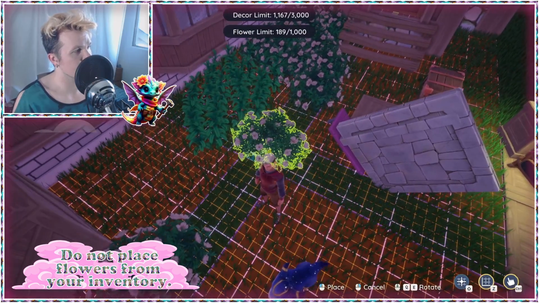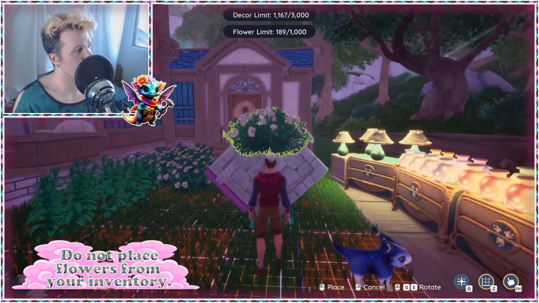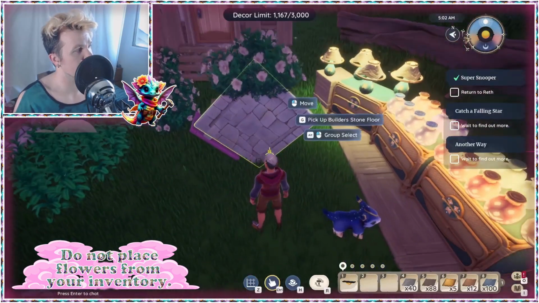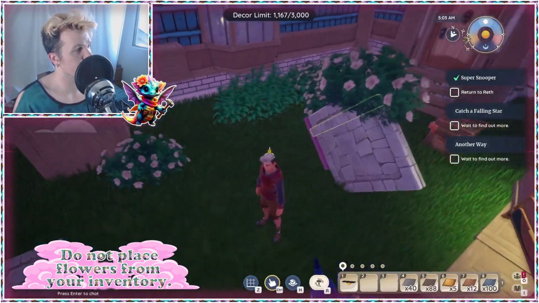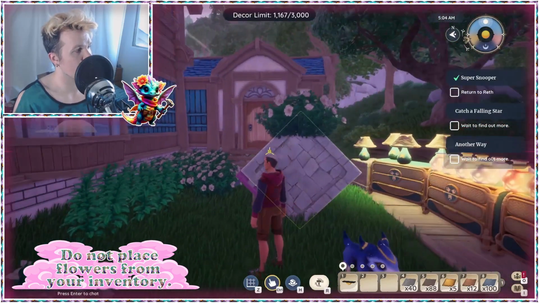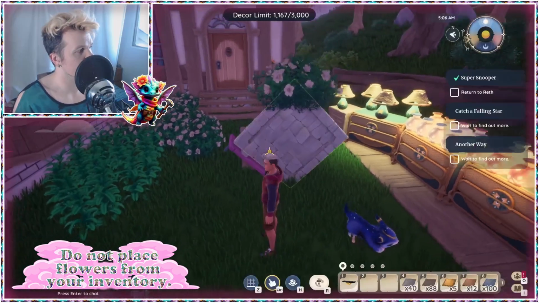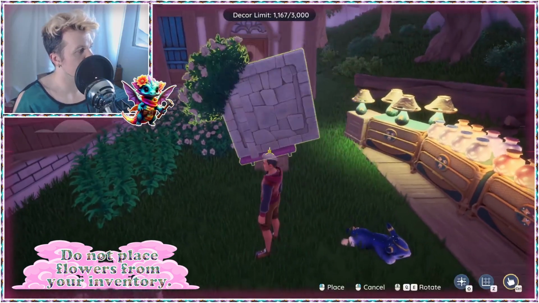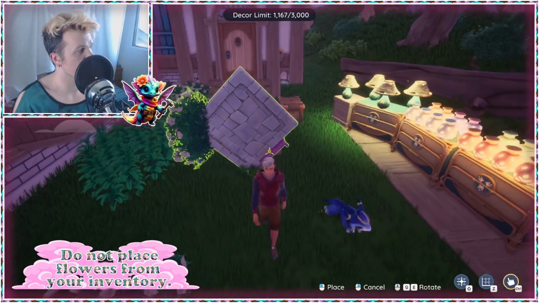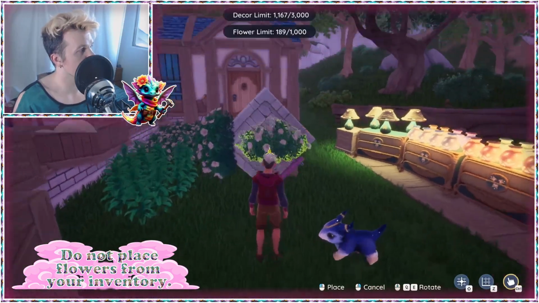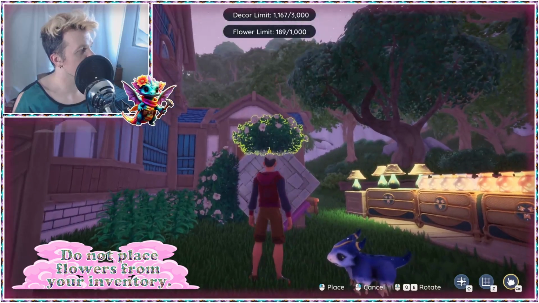And then this is where your flower should go, just like that. See? All nice and pretty like. And now we just go make it a diamond the other way. Boop.